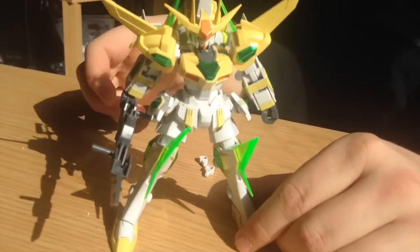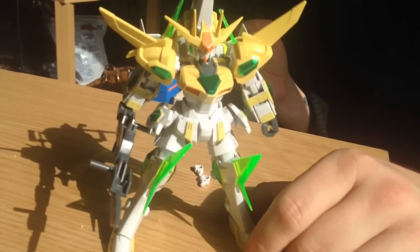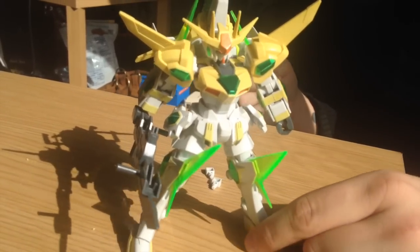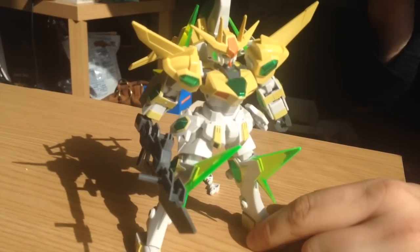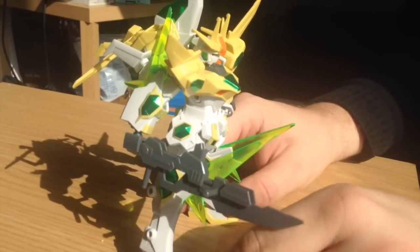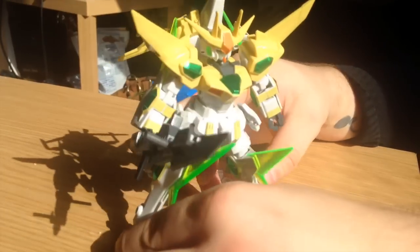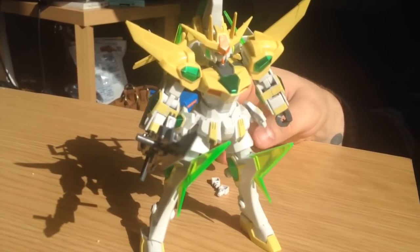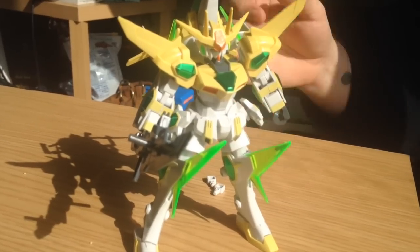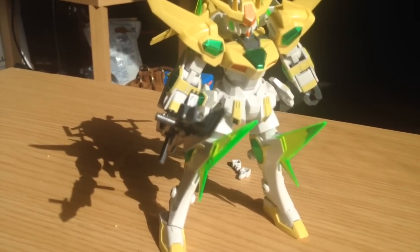It's a pretty fun build — it went pretty quick. I think we both took about an hour and ten, an hour and twenty minutes. I was painting mine at the time, so it went pretty quick. My preference is for just straight SDs. It does take a couple of minutes to transform, but that's a neat gimmick — and it works. That's what really impressed me. It absolutely does exactly what it does in the TV show. I was really expecting there to be just a ton of extra pieces lying around, but it only spares three or four pieces in total between forms.